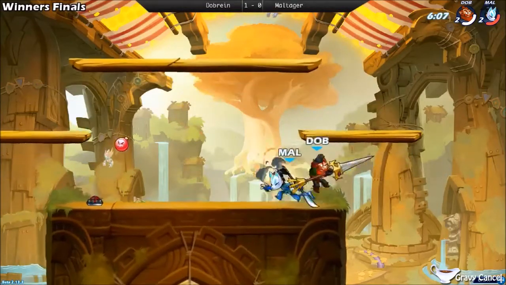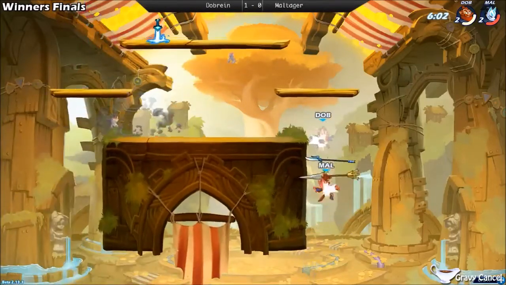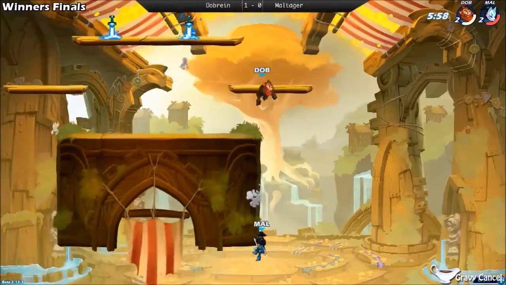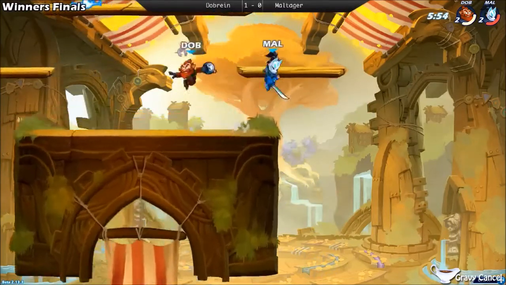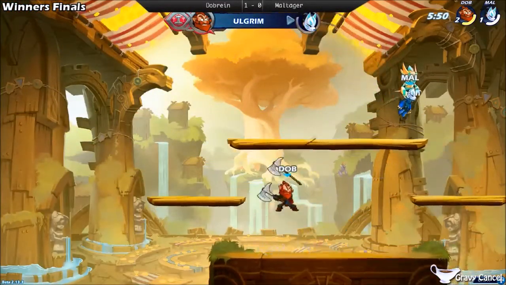Yeah, Dob was actually really close to recovering there, but unfortunately did not get back. Oh man, these throws. Dob looking for the offstage kill with unarmed, but Maltager's having none of it. Bomb trade, bomb comes out, trade happens though. Dobrein barely takes any damage from it.